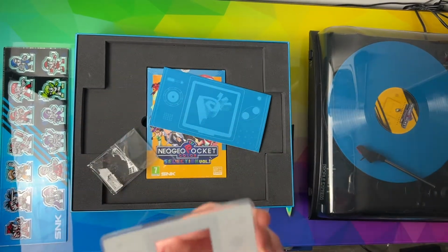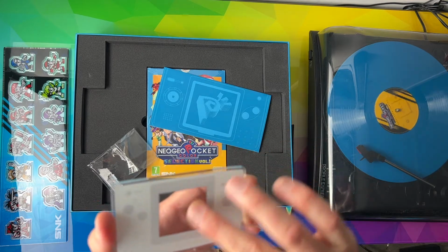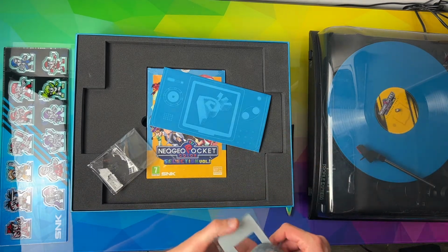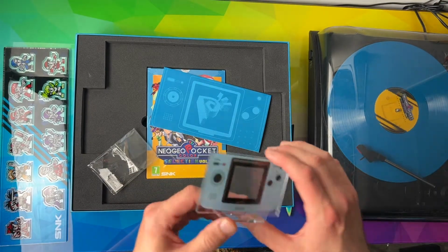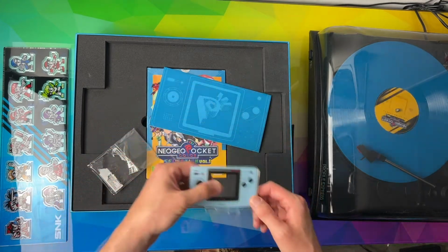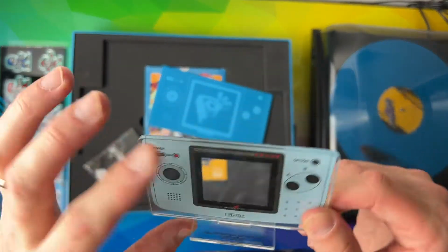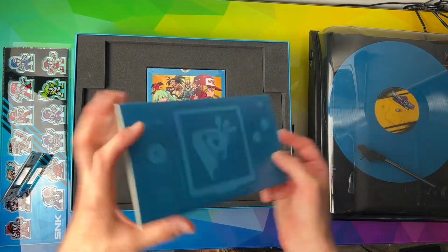It's actually got a scratch on it. I don't think I've just done that, unless I can wipe it off. Let me lick it off. No, it just seems to be a permanent mark there, and I've probably made it worse now by using my t-shirt. But yeah, there's an acrylic Neo Geo Pocket Color stand. Shame about the little mark on it. Get rid of that. What else we got in here?